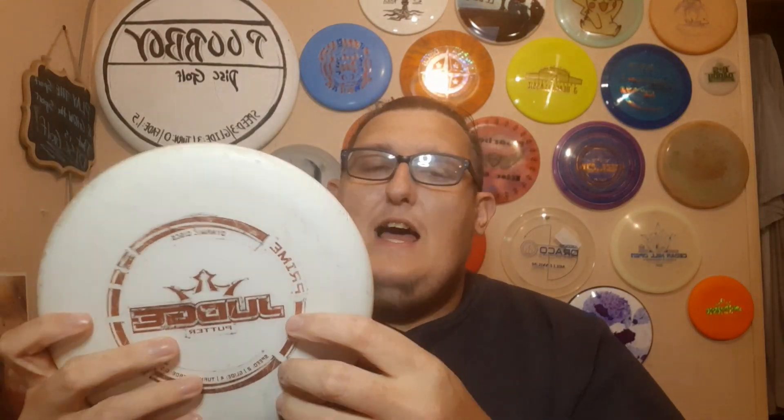So basically, what does the cold do to a disc? The cold has a significant impact on the disc. Take a Prime Judge for instance — it's more solid, it doesn't flex as well. During the winter, it won't fly as far, it's going to be more overstable, and it's going to be more brittle and hard. So if you hit a tree, it's more likely to crack or even shatter. The top three tips are going to help you with this.